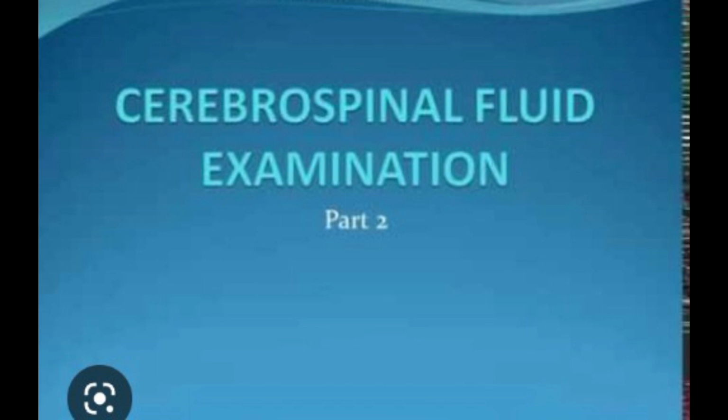Test for sugar. Qualitative test. In a test tube, take 1 ml of CSF and 1 ml of Benedict's qualitative solution. Mix well and boil over a spirit lamp. The presence of sugar deposit shows yellow to brick red color precipitate, increasing with the amount of sugar. Quantitative test. The quantitative estimation of CSF sugar is done in the same way as in the case of blood sugar, using 0.2 ml of CSF.